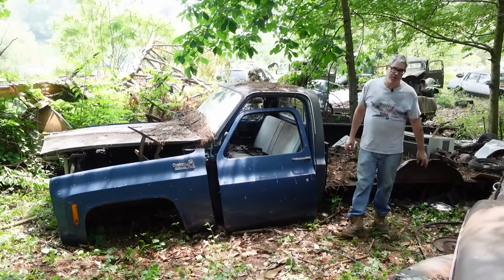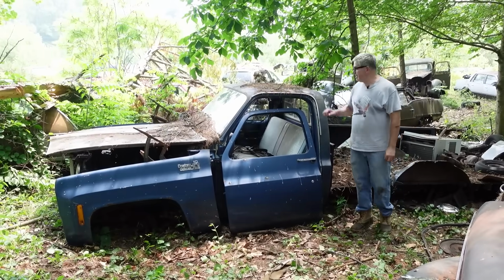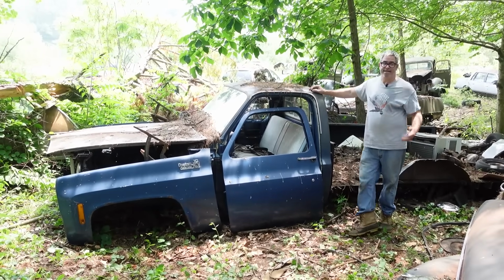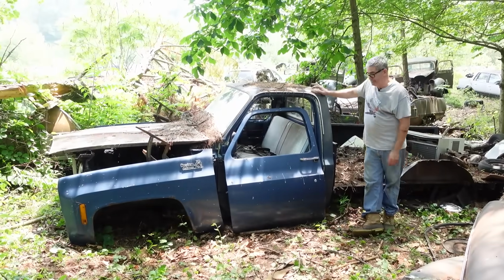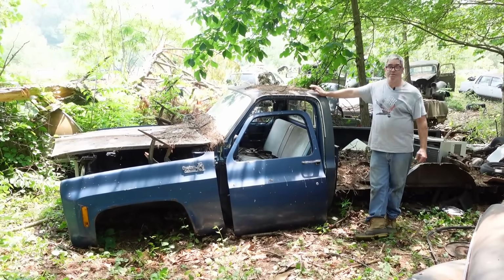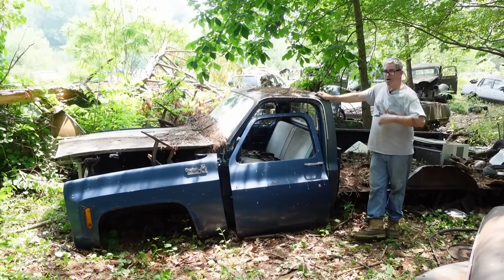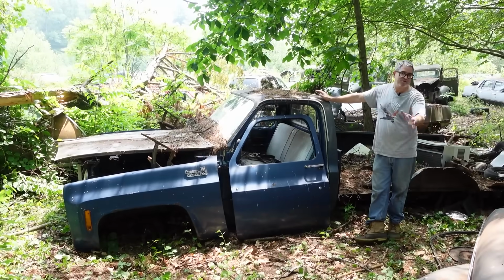Hey, Stevie Nundy here doing the Junkyard Crawl at Bernardston Auto Wrecking in Bernardston, Massachusetts with the 1980 Chevy C10 Custom Deluxe. You got to remember that the square body Chevrolet pickup went from 1973 through 1987, 88, and it was replaced by the aerodynamic GMT 400. And of course, you got to remember that Blazers and Suburbans continued with this older body style for a few more years after pickup trucks abandoned it in 1986-7.